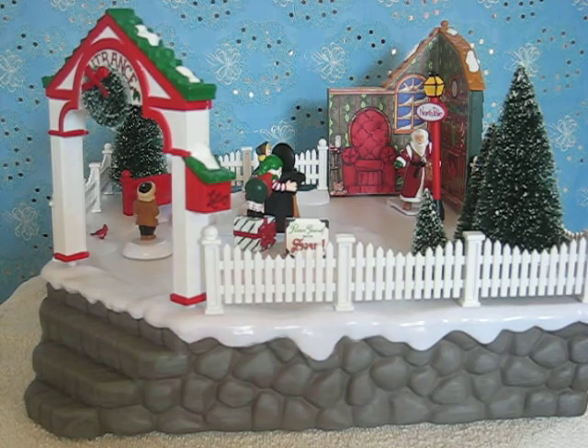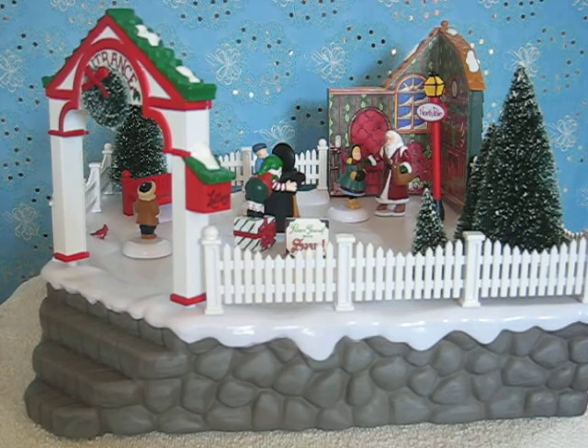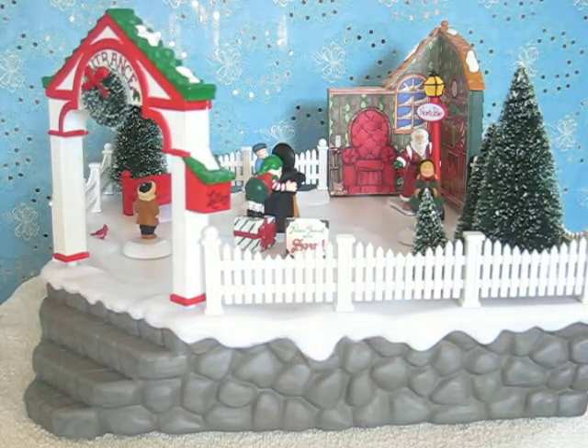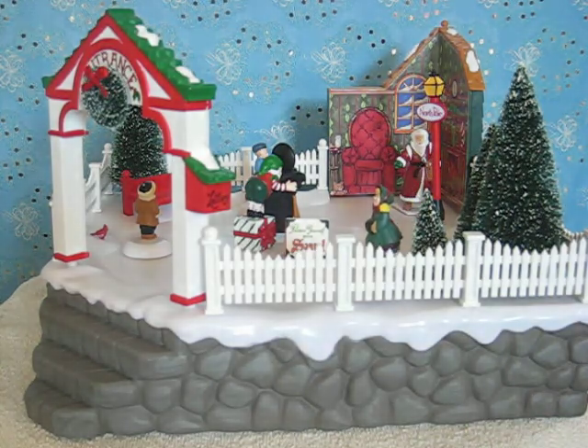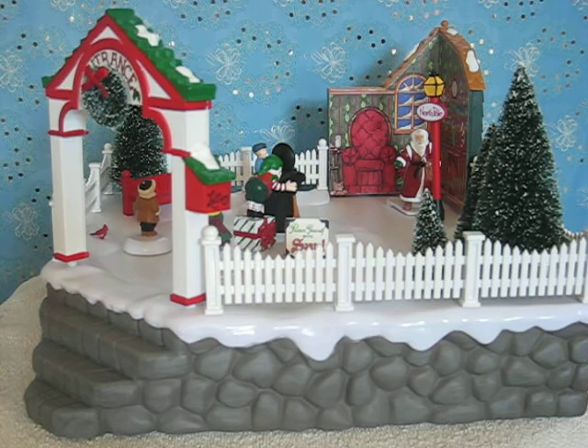The two little boys move up, then the girl comes across to pose with Santa. Santa comes out and the elf snaps the picture. Watch the birdie! This animated base features a tiny elfin photographer behind the lens of a camera equipped with an operating flash and a knack for putting a smile on anyone's face.